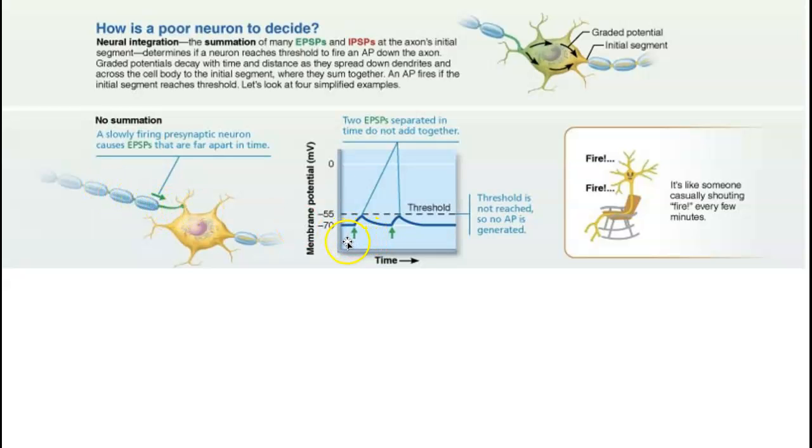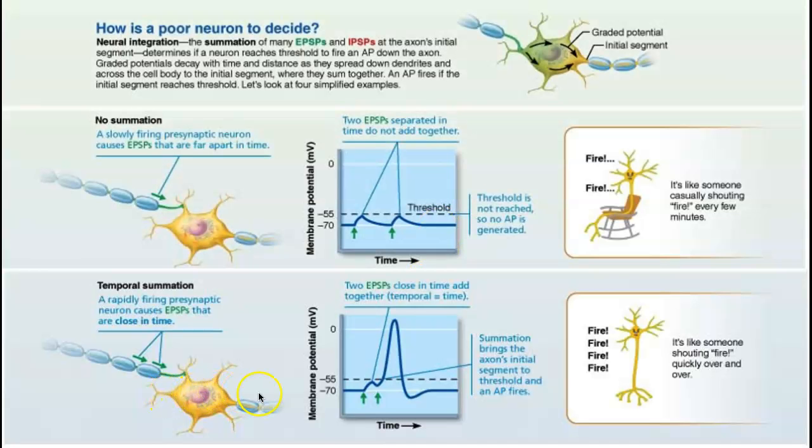And so in this example, we can see that there was a subthreshold depolarization, which did not generate an action potential. The postsynaptic neuron returns to resting membrane potential, and then another subthreshold depolarization. And because they're subthreshold, neither of them lead to an action potential. The next graph shows us that if those two subthreshold depolarizations were given together closer in time, that they could add up to a threshold stimulus.